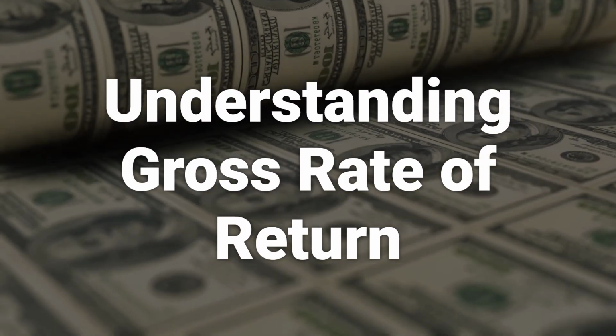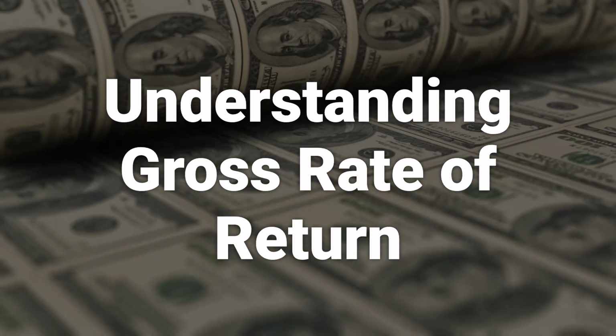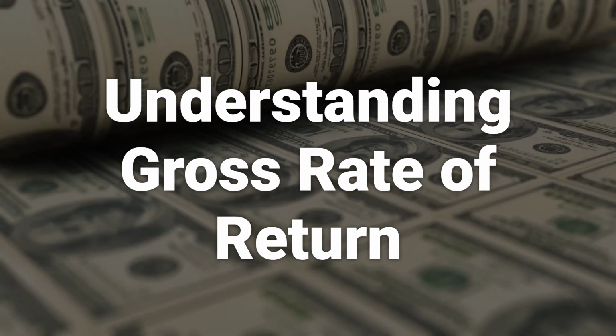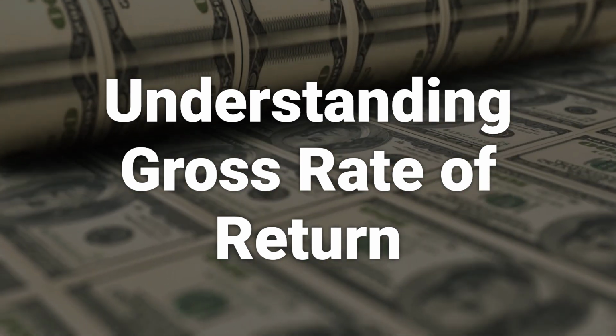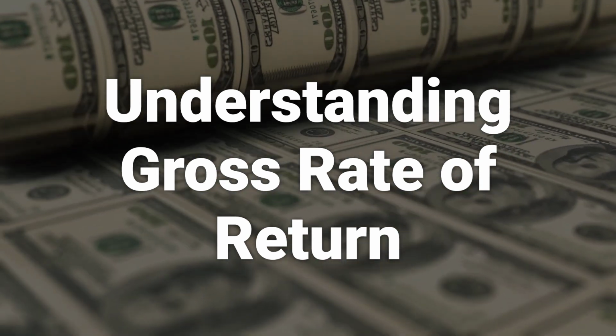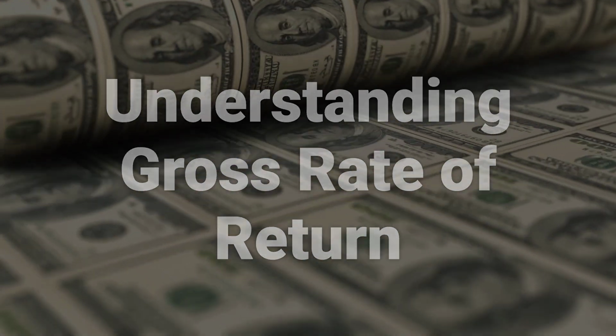The gross rate of return on an investment is one way to measure the gross profit of a project or investment. It includes capital gains and any income received from the investment. On the other hand, the net rate of return deducts fees and expenses from the investment's final value. The formula for gross rate of return is gross rate of return equals (final value minus initial value) / initial value.